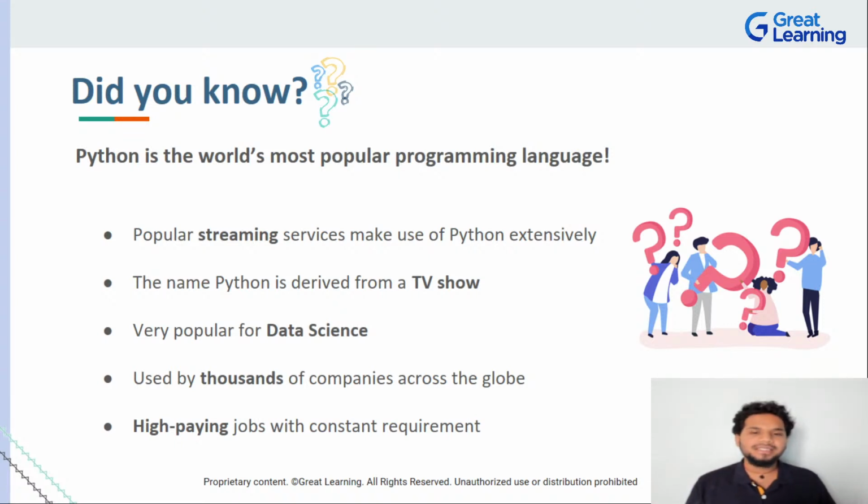But whenever someone says Python, if they've never used Python, the most common way to think about it is, hey, was this programming language named after the snake Python? No, the programming language was invented by this person called Guido van Rossum. He's a fantastic programmer. Now, back in his day when he was creating Python, he was watching this TV show called Monty Python's Flying Circus, right? Monty Python's Flying Circus is a comedy TV show. It's a very old comedy TV show, and the creator of Python, Guido, wanted to pay a tribute to it. Hence, he named it after the TV show and not after the snake, right?